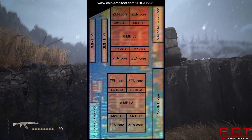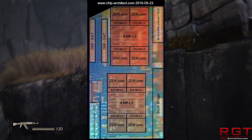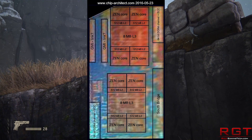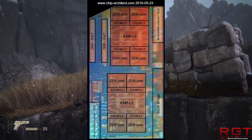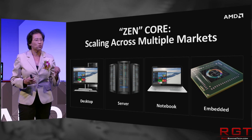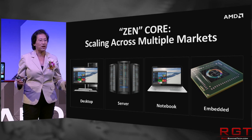Whispers from Fudzilla indicate that the instructions per clock is still very much up in the air. AMD have stated we're going to see about a 40% improvement over the previous generation. However, some folks are saying it could be higher and could be competitive with the Skylake architecture, which would be rather interesting, because previously some rumours had pegged it to be closer to Haswell.